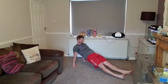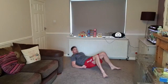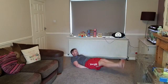Keep it held. Excellent. So 5 seconds just to get into that leg raise position. Away we go. Keep it going. As many reps of this exercise as you can do in the 40 seconds that we've got.